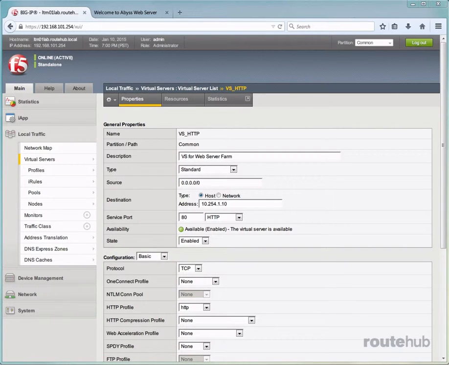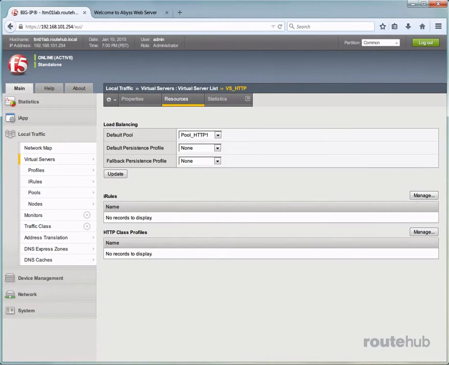The next thing we need to do is enable persistence using cookies, since our BIG-IP LTM knows how to inspect HTTP requests now. That can be done by going to the Resources tab for our virtual server. Here, under the default persistence profile, we will select cookie. Remember, this is only applicable for HTTP applications. If you're using an application that does not use HTTP and cookies, this persistence type will not work, so just keep that in mind. Okay, that is all that we need to do. Let's apply our changes. We are now done with our configuration.